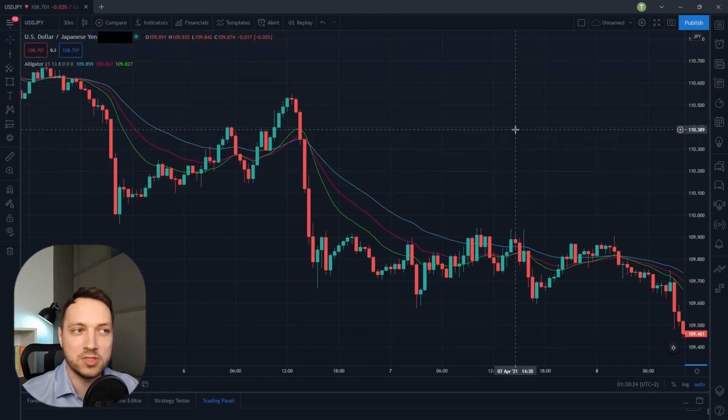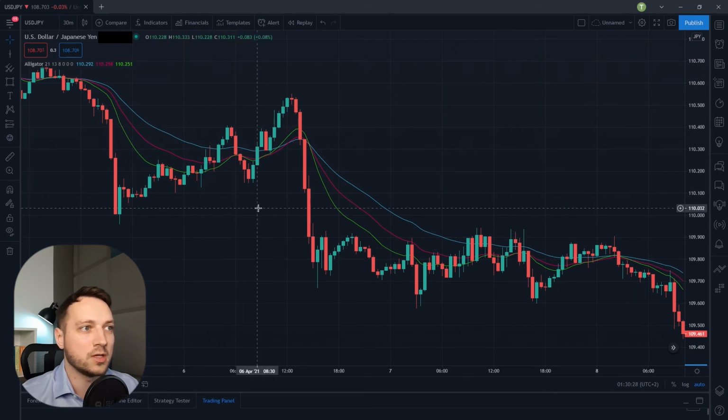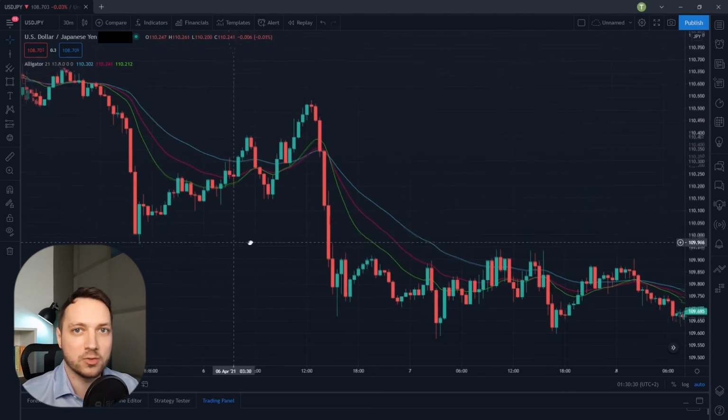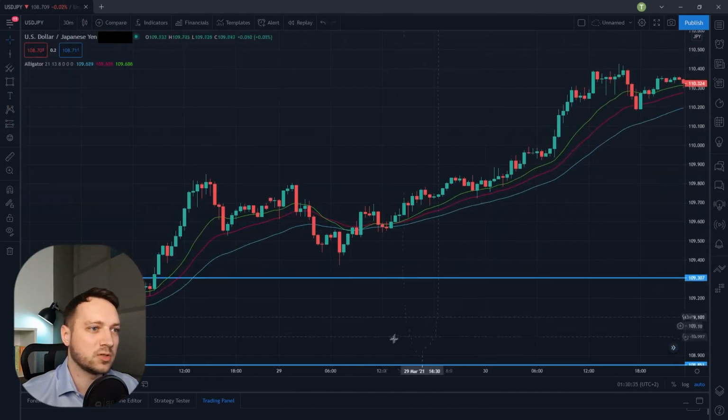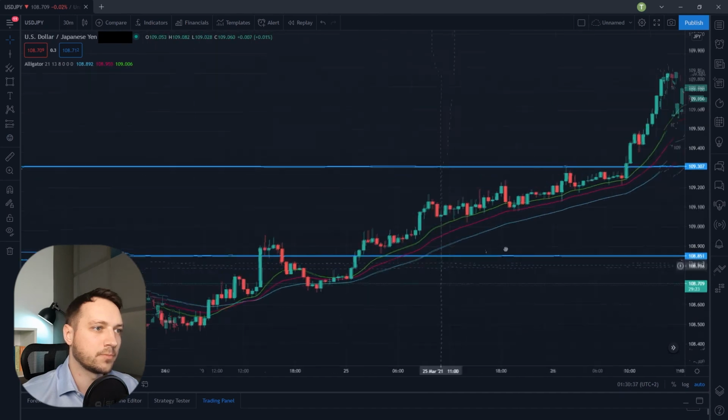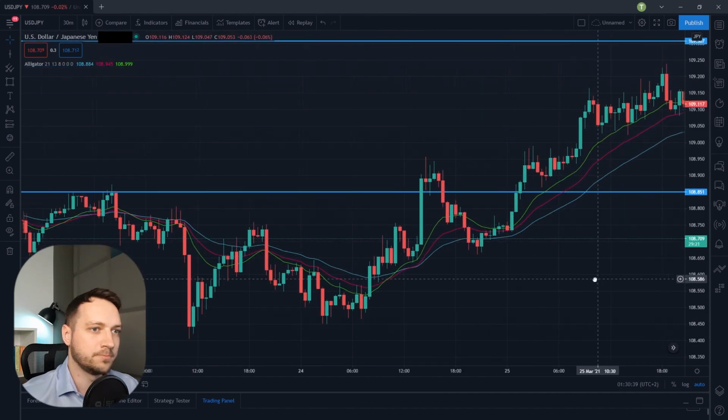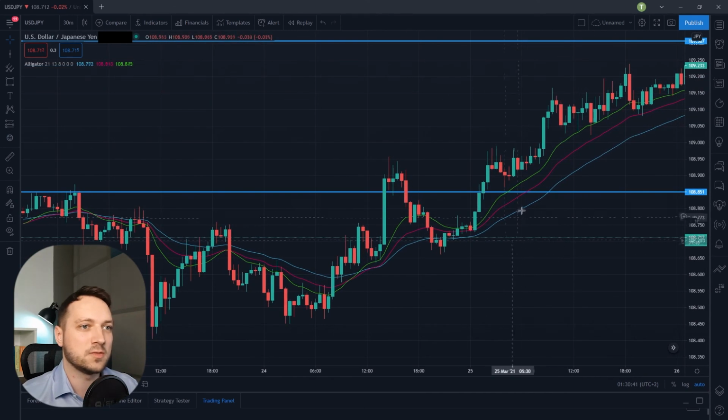Okay guys, so as you can see, you can utilize this indicator in a couple of ways. I can even show you how you can combine those two methodologies. So let's look for a good example. I saw some a little bit further. Okay, this is a very good one.